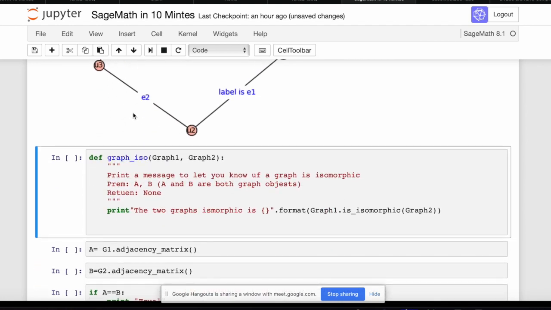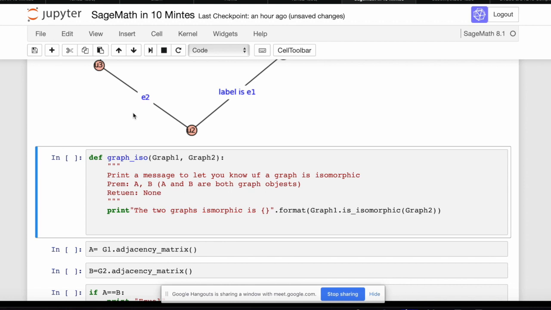Now, one of the major functions we were studying is to test whether two graphs are isomorphic or not. Now, you might think Sage will give you a very accurate answer, but unfortunately, as I said in the videos, guys, isomorphism is a very complex problem. So you have to do the checklist, and maybe you are right. So when you say G1 and G2 are isomorphic, 90% you are correct about it.